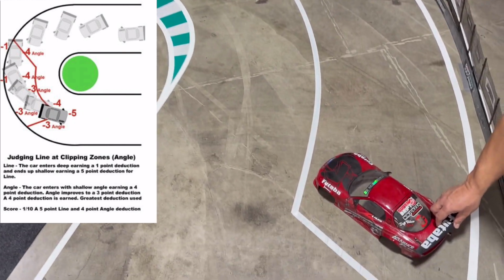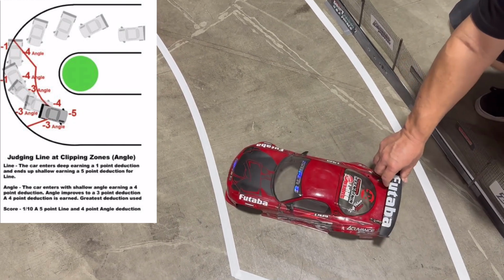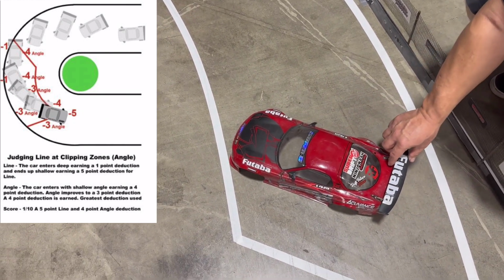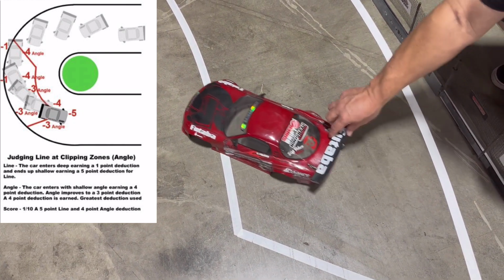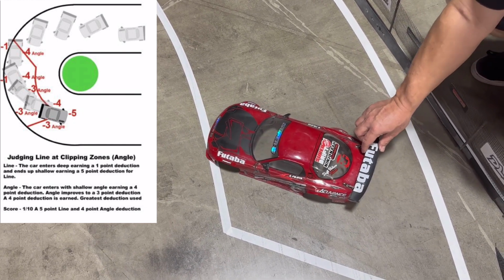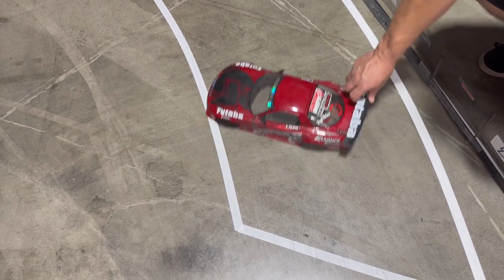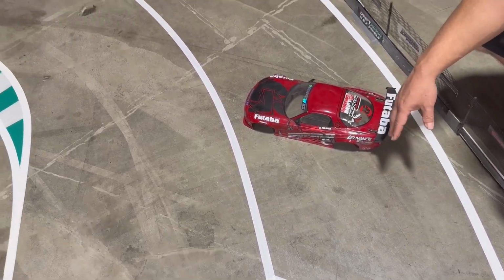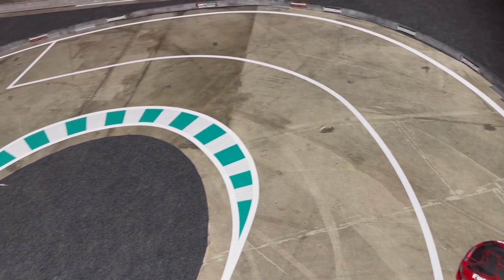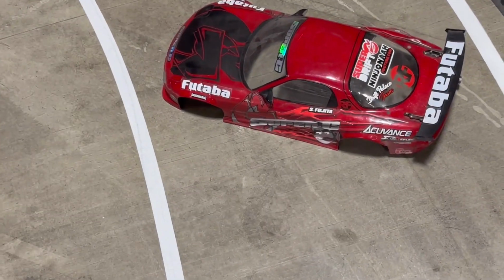Now, a quick note on line: if you go in and out, in and out, in and out, the judges aren't gonna keep subtracting every time you go out. It's whatever the maximum penalty is. So let's say the worst you do is a -3 and the rest is all the way in, then you're only gonna get a possible 2 out of 5. So you lose 3 points. It doesn't keep accumulating, it's just how well you do the zone.